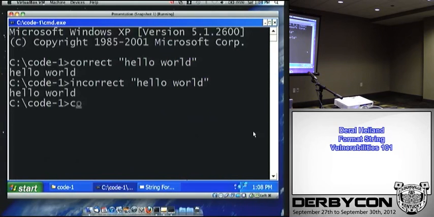Well, the failure takes place when we pass format string specifiers. The correct code is going to render this data as string data. Looks quite normal.